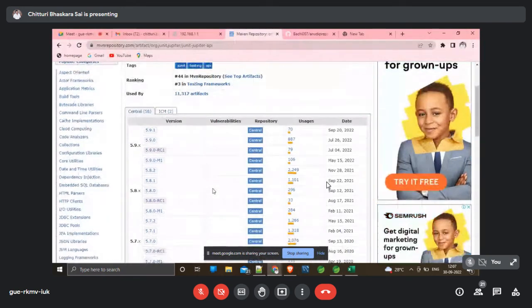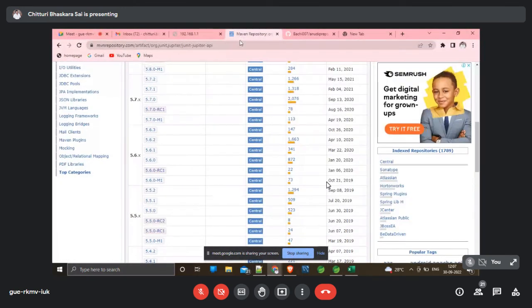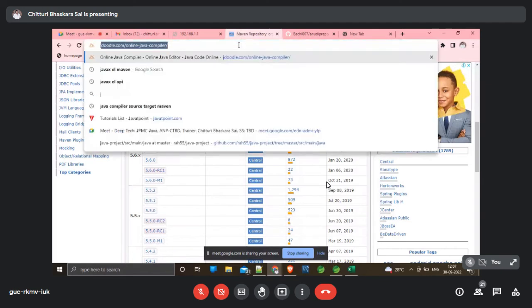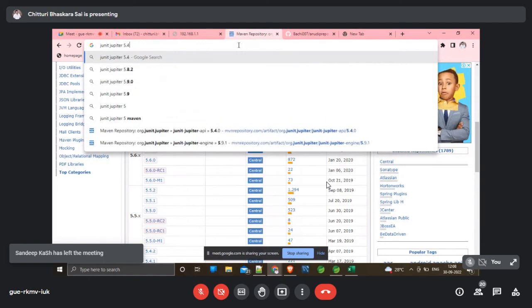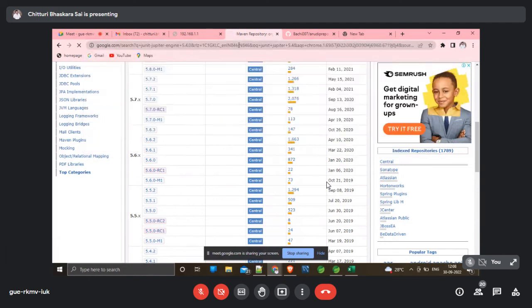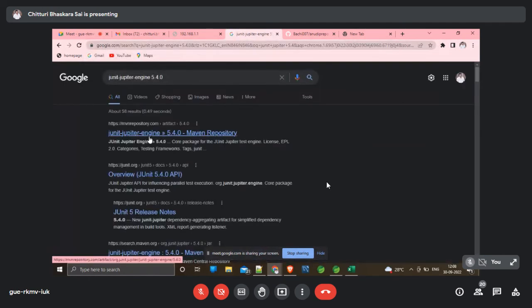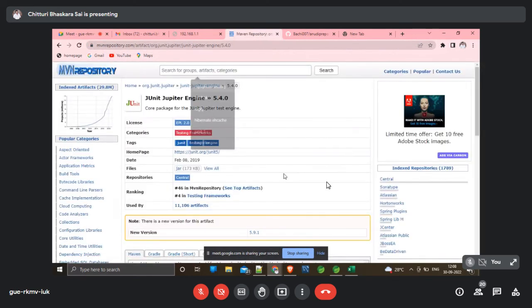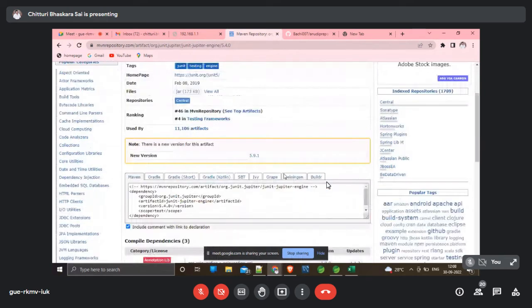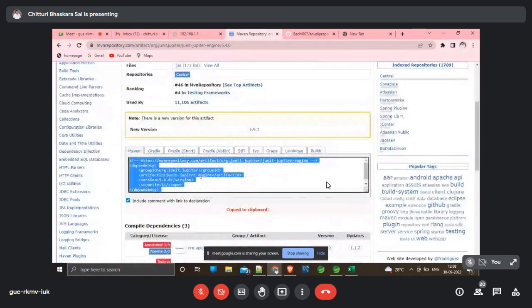You can either go here or search directly for JUnit Jupiter 5.4.0 Maven. Click on this, and you can copy the dependency from this platform. This is the dependency that we need.